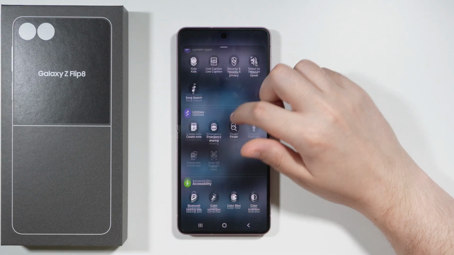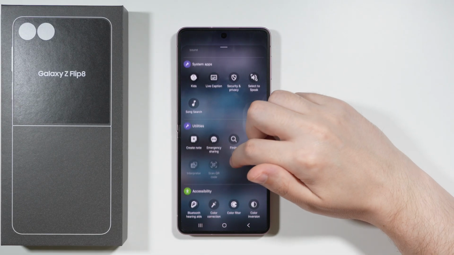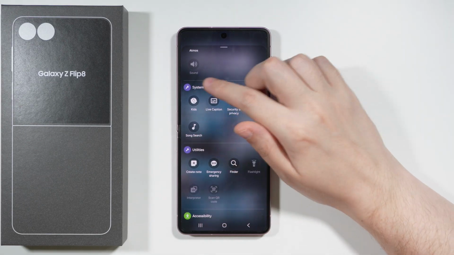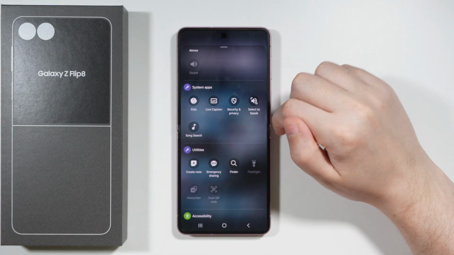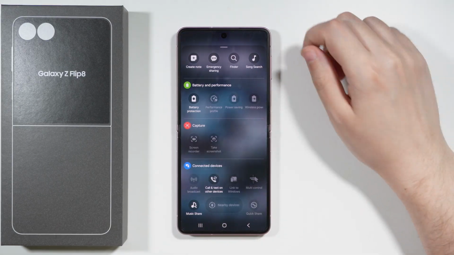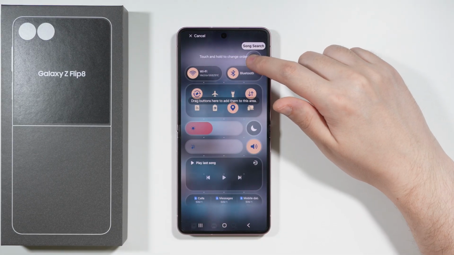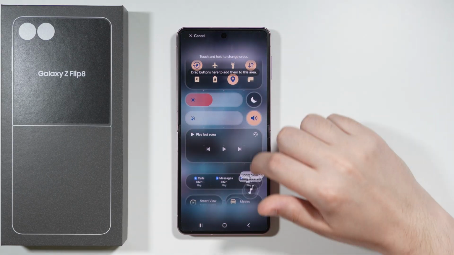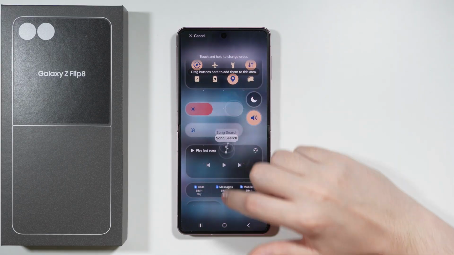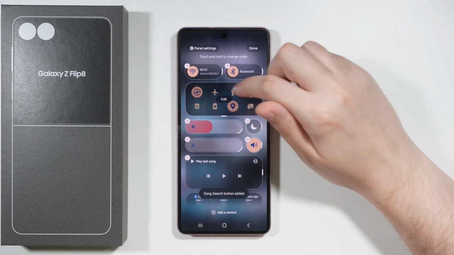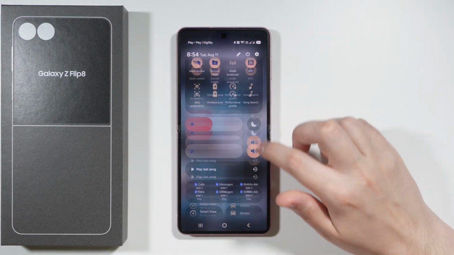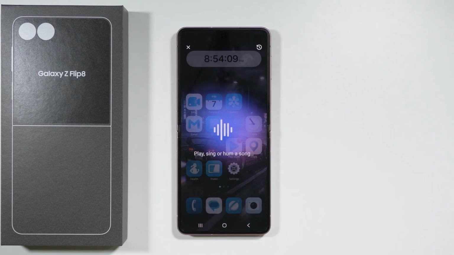And you should be able to find it somewhere over here, I believe, although I'm not. There we go, here in System Apps, you should definitely be able to find it. So if you don't have it at the top, you can find it there. And I'm gonna press and hold my finger on this shortcut, and then we can either add it here anywhere into this section, or you can add it to this expandable area. So then you can just simply tap on this shortcut to immediately activate the same feature.